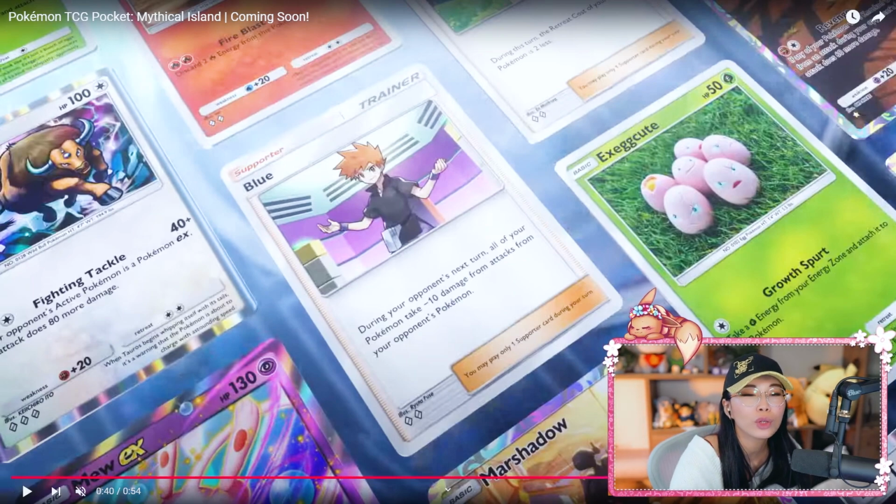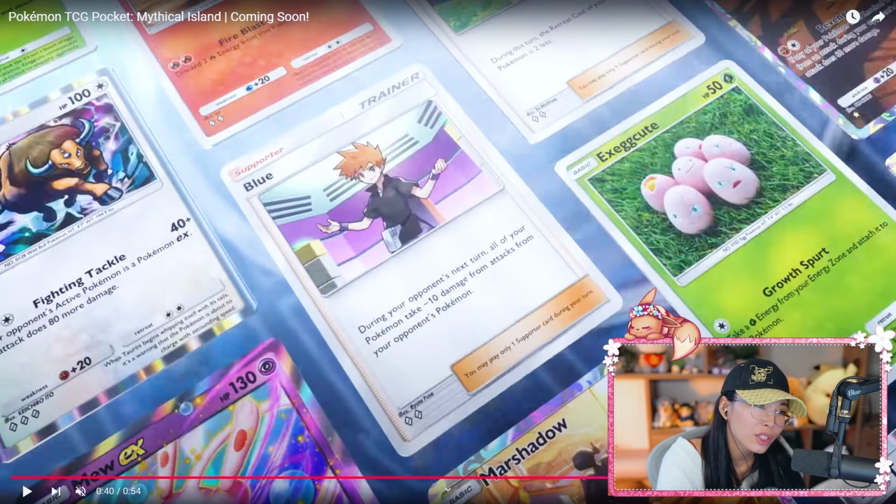Because Executor EX only needs 1 grass energy. So why would we want more energy on Executor unless we need the extra energy? And we've got the new supporter card, Blue. During your opponent's next turn, all of your Pokemon take minus 10 damage from attacks from your opponent's Pokemon.